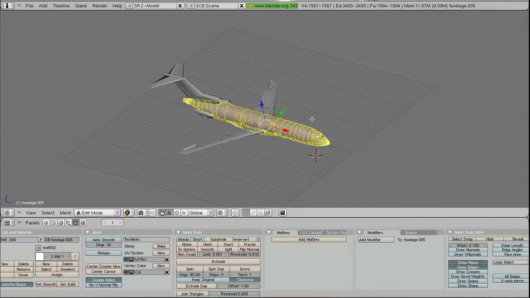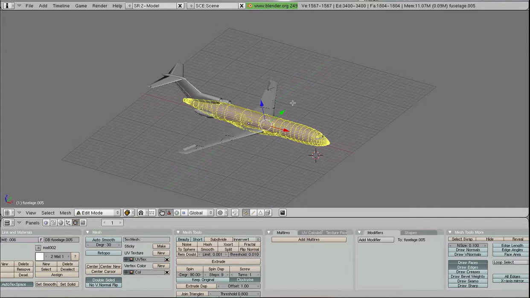Granted, it's going to take a long time, so starting out trying to make a model like this is not going to work out well. What you want to do is start simple. You want to start with very simple airplanes, and you want to be patient. You want to go through it carefully, and you want to be not rushing yourself. So how do we actually go and make a nice model like this?